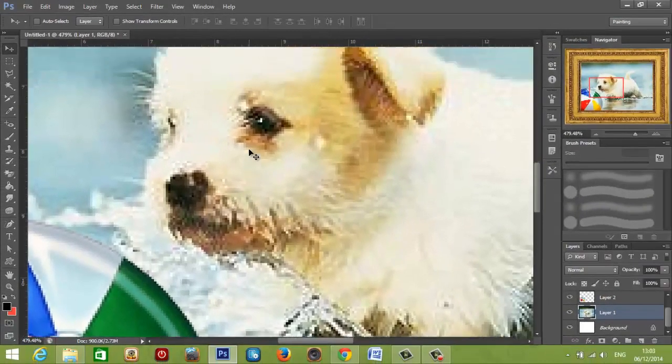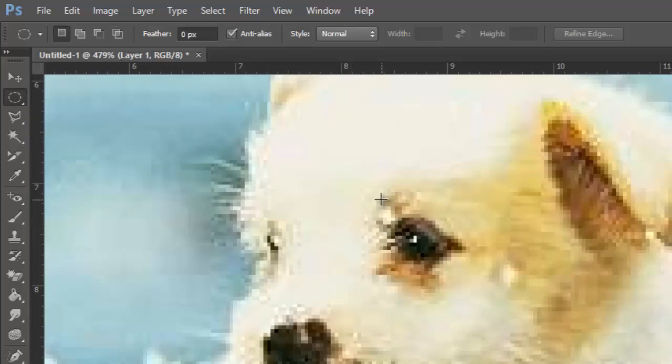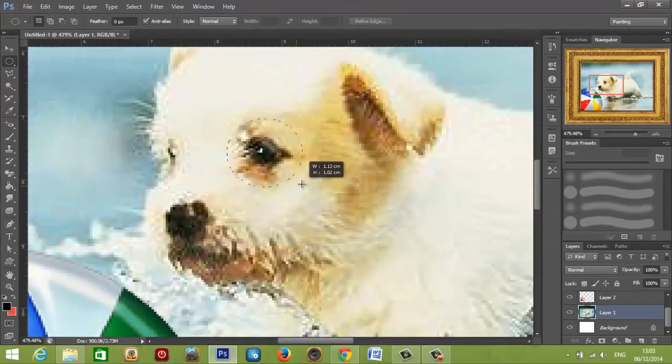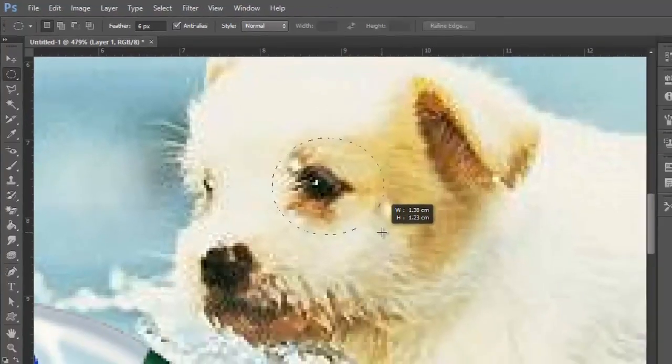We're going to select that, and I'm going to come over here to the drop down for our marquee tools. Click and hold to show the drop down menu here. And we're going to switch to the elliptical tool. And I'm very simply just going to give him a third eye. That's what we're going to do. So one thing I might do just to improve the quality of this quickly is increase the feather. I'm going to change the feather to 6, and it's just going to help it to blend more rather than looking too sharp when we move it.